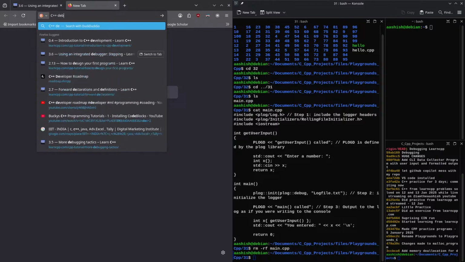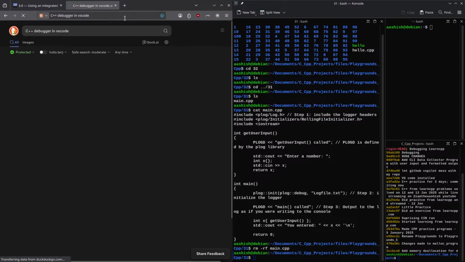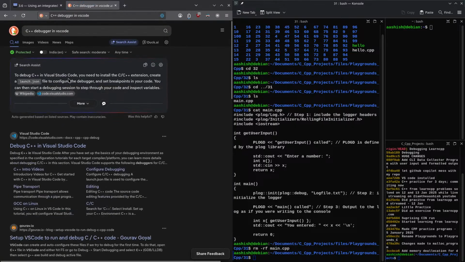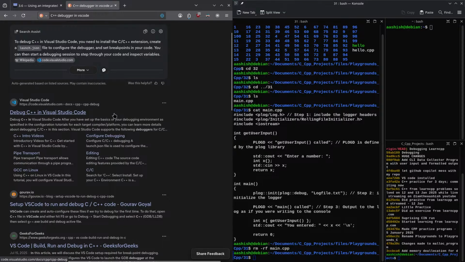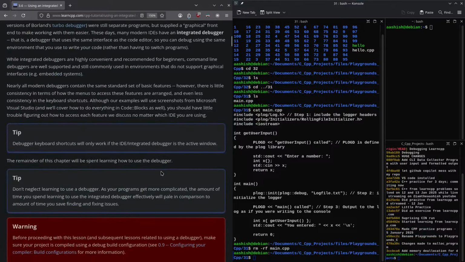The C++ debugger in VS Code. These are highly convenient and recommended for beginners. Command line debuggers are well supported and still commonly used in environments that do not support graphical interfaces, such as embedded systems.